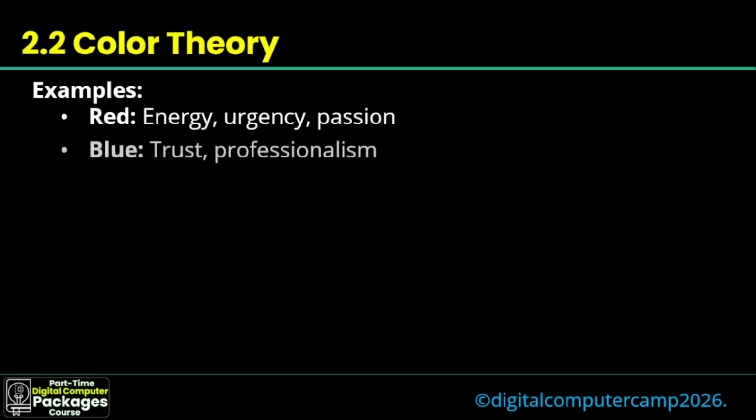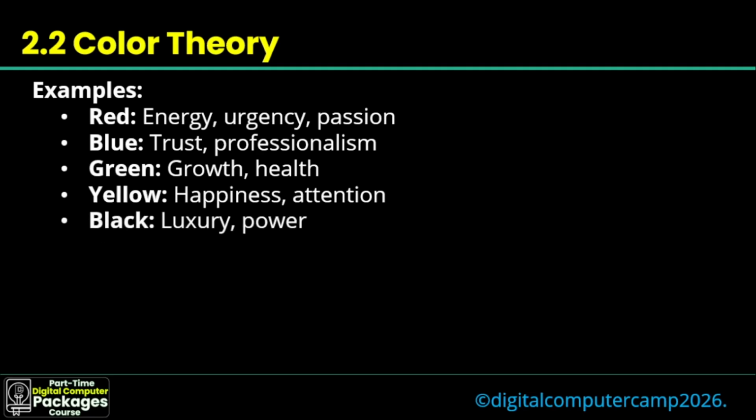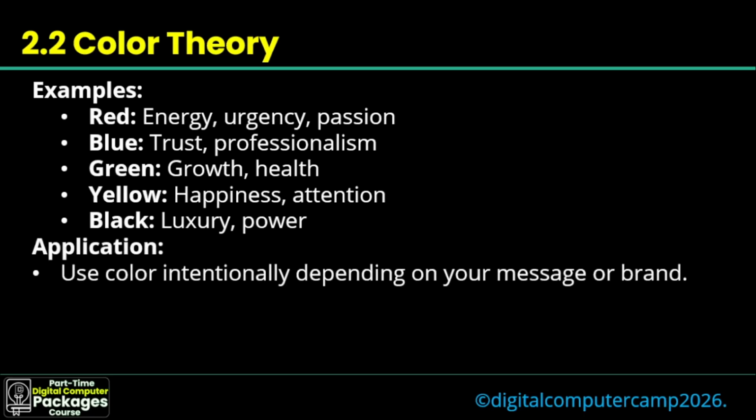Then blue most of the time is for trust and professionalism. Green is for growth and health. Those are the meanings of colors. Yellow is for happiness and attention. And black is for luxury and power, also authority. Applications use color intentionally depending on your message or brand. Colors communicate emotions and feelings. Understand the meaning behind each color that you use in your design or in your brand.